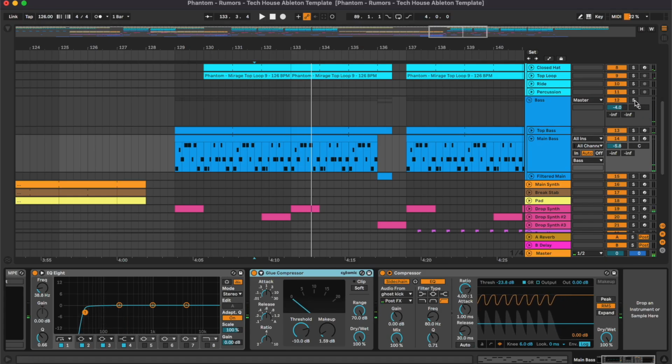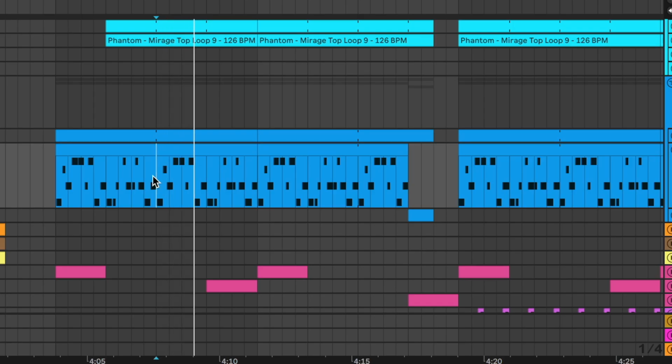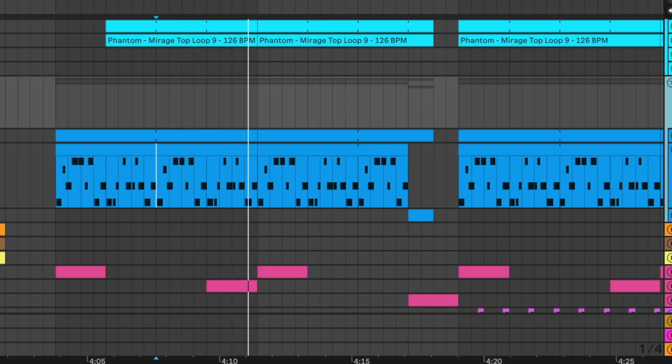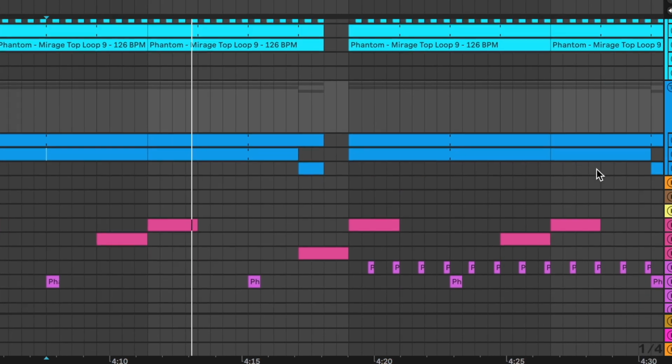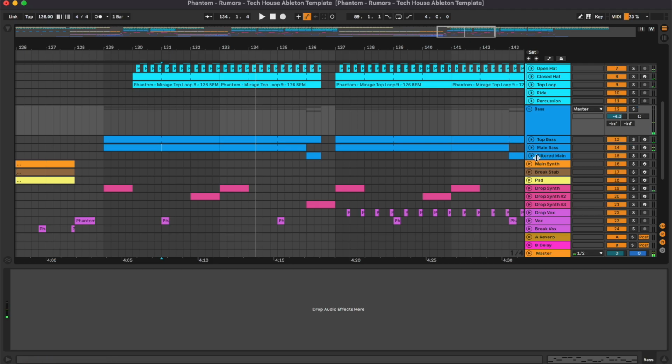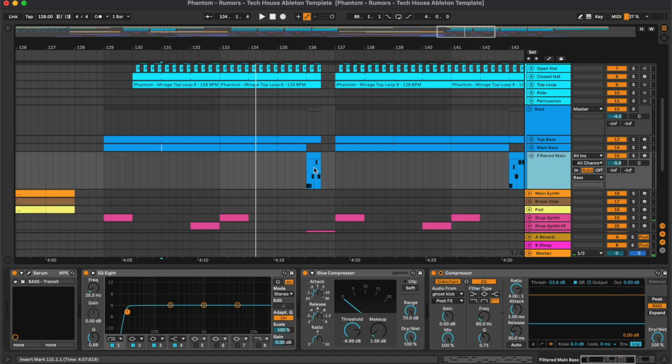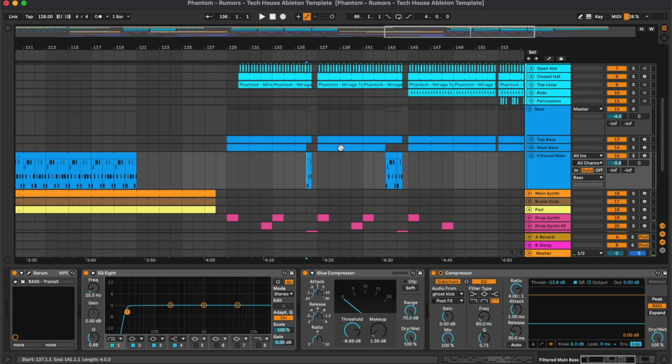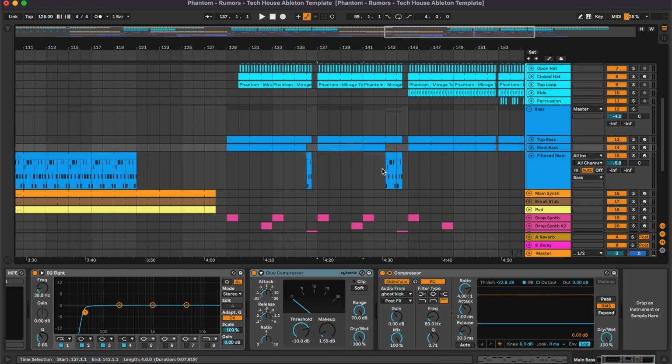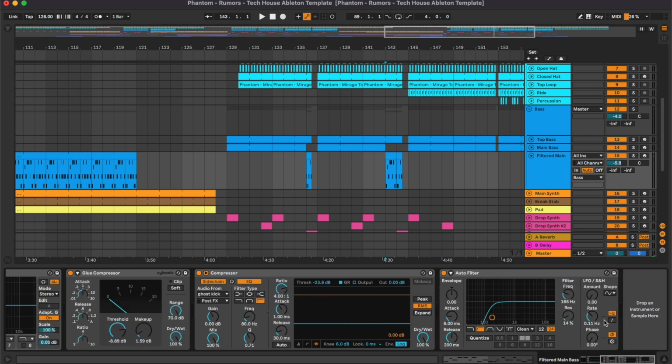Yeah, and this is how the top and the main bassline sound together. And we also have a filtered bassline for the breakdown, which is basically the same channel as the main bassline, but with a filter at the end.